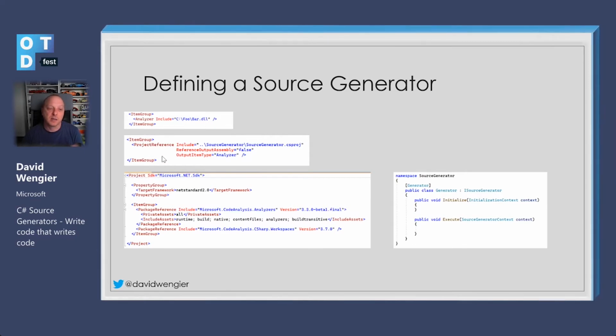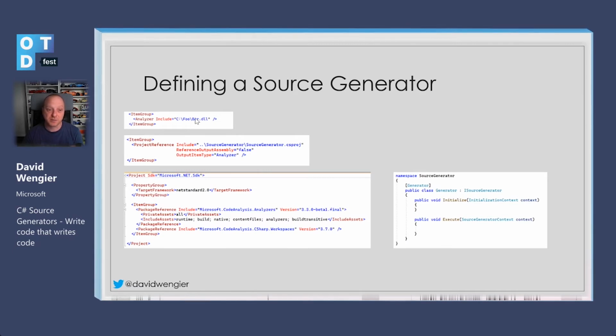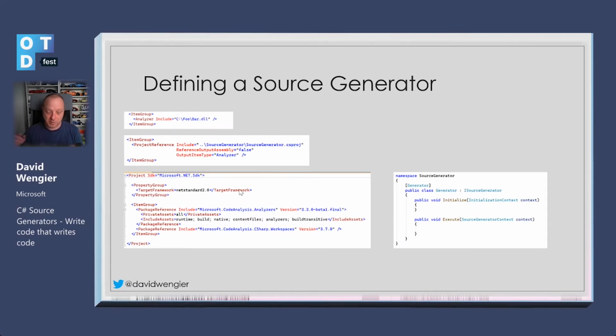And then the other thing you do is instead of the output type, which normally would be reference, you say, hey, make this an analyzer. And then essentially what happens is the project is compiled and the result is that it looks a lot like this to MSBuild, where it says, hey, I've got an analyzer. The project for the source generator itself is really easy. It's a .NET Standard project, so that's easy, works cross-platform, no worries. And you just reference a couple of NuGet packages that define the API structure, and everything works as you'd expect. And then the source generator itself, the class, there's a couple of things.